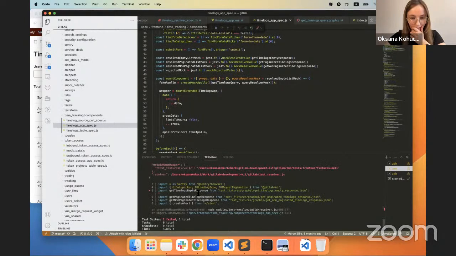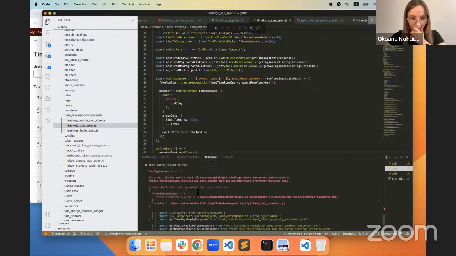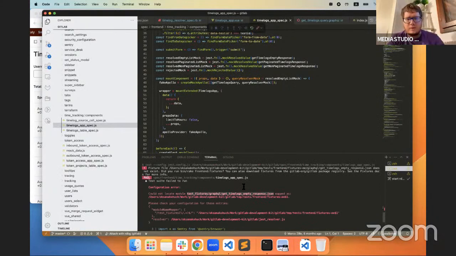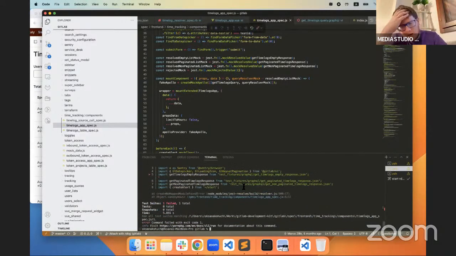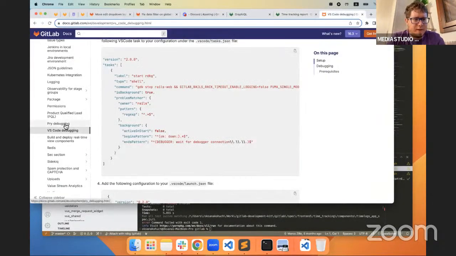Could not locate module. Oh, because you didn't generate the fixtures. Okay, let me check, because I don't remember the fixtures for those files.